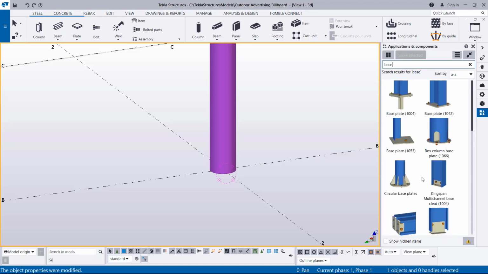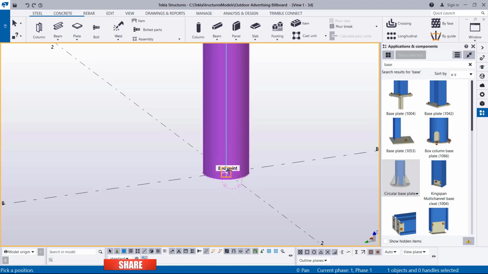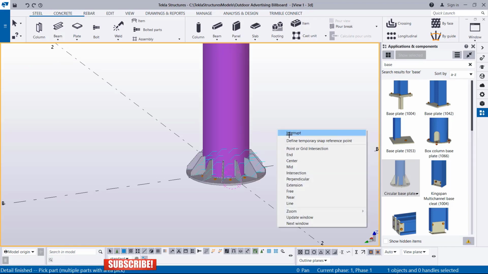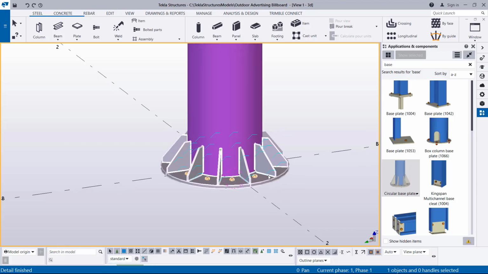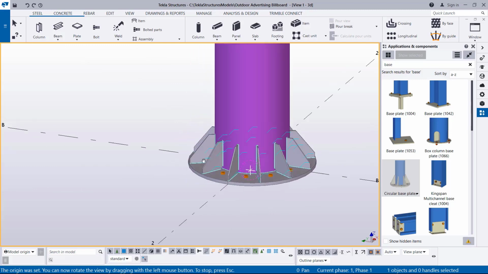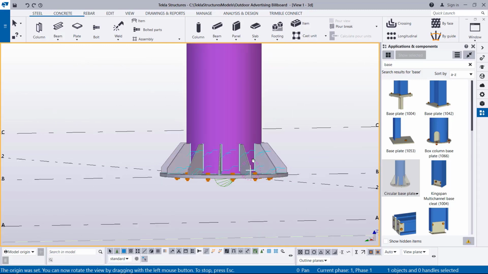The moment I type base, I'll be able to come to circular base plate. So I'll click on circular base plate and click on this column, and I'll point at the bottom end right there. The moment I click on the bottom end, I'll be able to see I have my circular base plate with stiffeners.